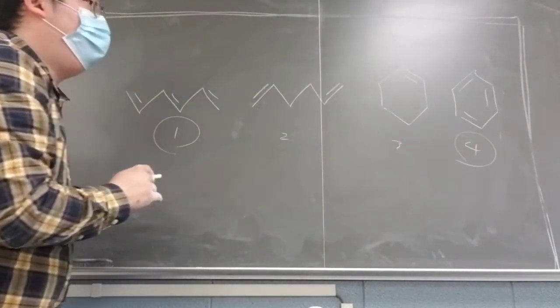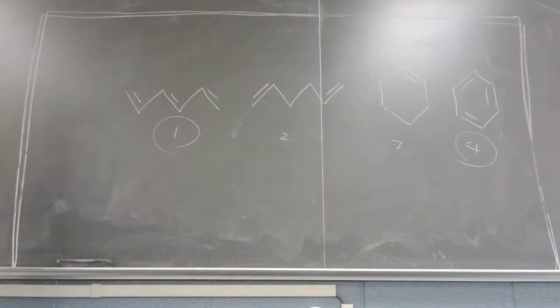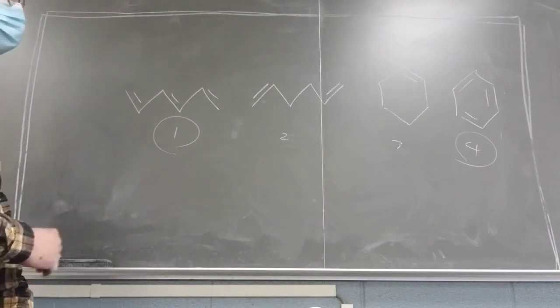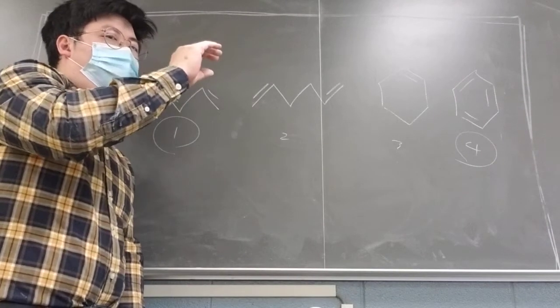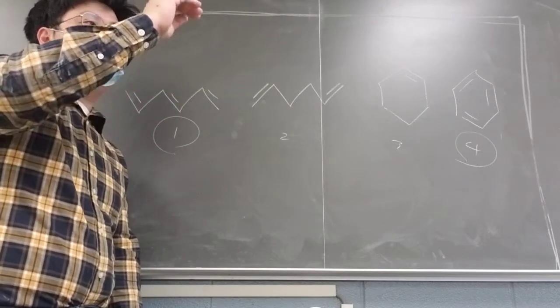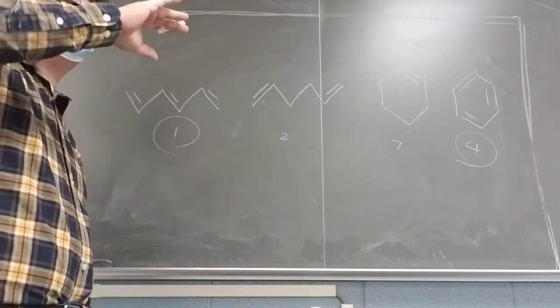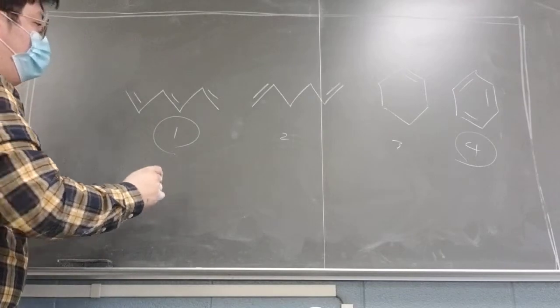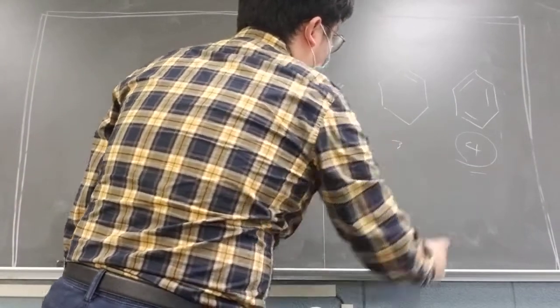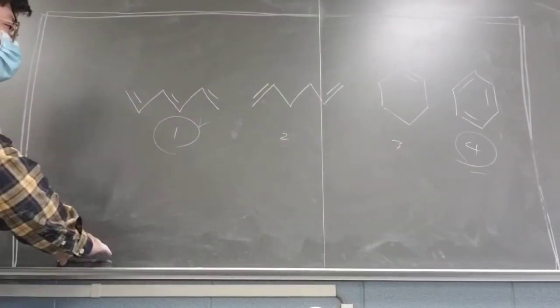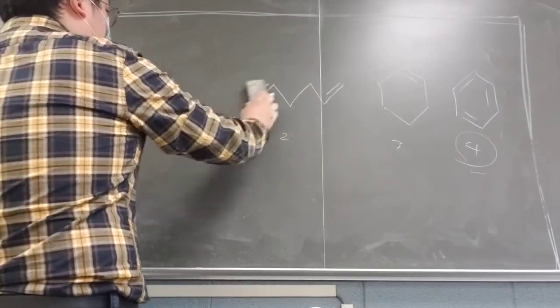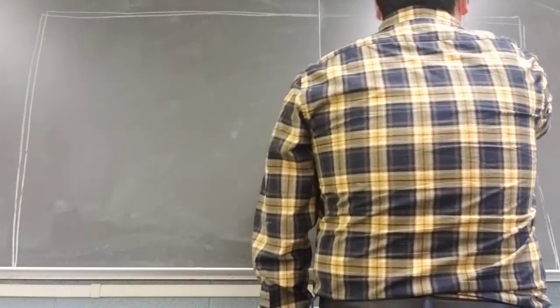So the only thing you need to know for looking for a conjugate compound is if you see a double bond and single bond alternating to each other, at least in one part of the compound, that is a good example of a conjugate compound. Great. So I'll move on here. We have a good understanding of what this conjugate compound means.